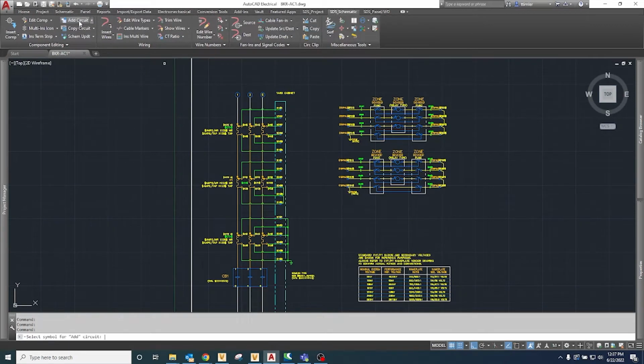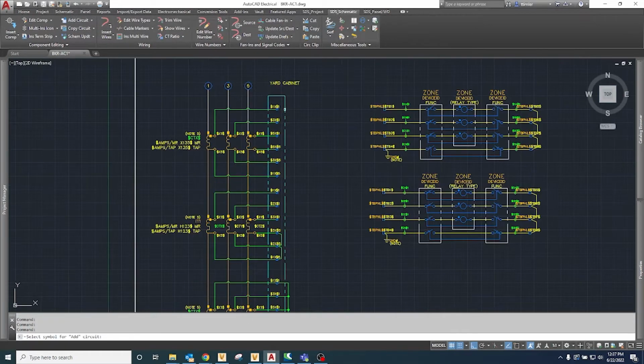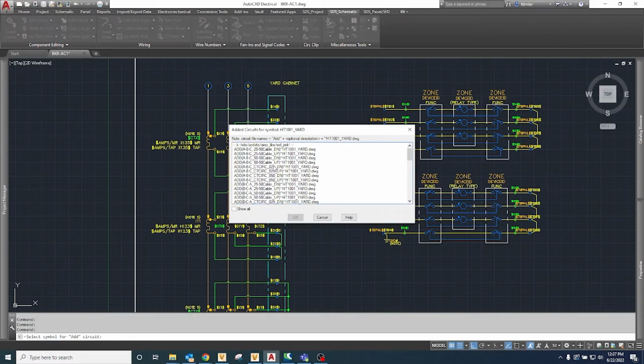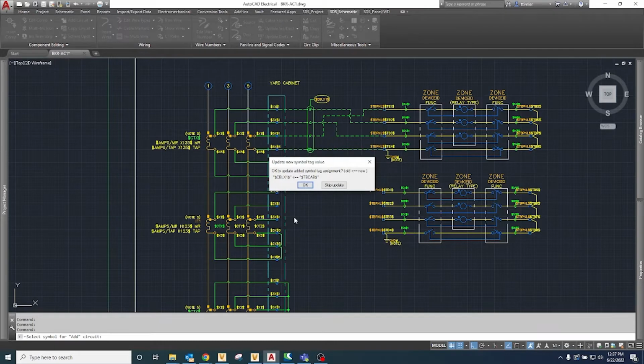Once I go to the SDS Schematic tab and click Add Circuit, say I want to change this phasing to BCA phasing. I'll search down the list for the BCA phasing cables and go ahead and select the 1/2 inch spacing to 1/2 inch spacing cable and snap it right in.